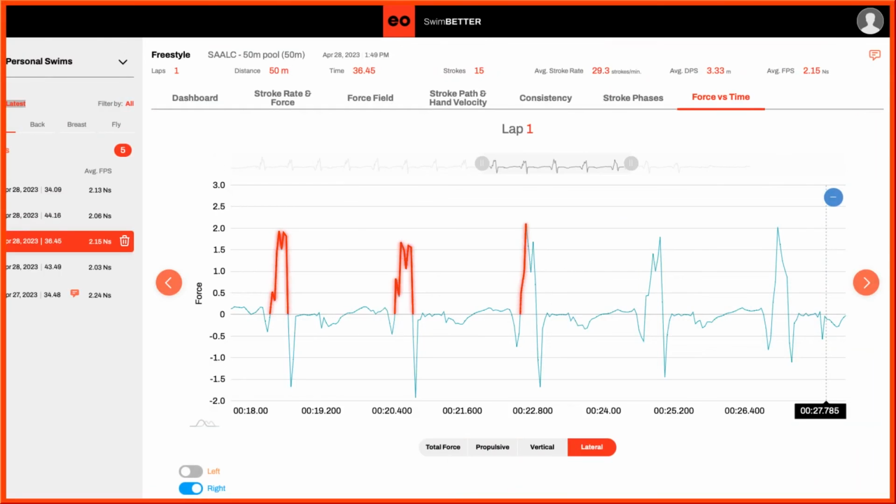Positive values, or when it goes above the x-axis, represents your left or right hand facing outwards or potentially sweeping out, away from your body. If it's negative, i.e. if it goes below the 0 line, this represents your left or right hand facing inwards, or perhaps an in-sweep. As mentioned before, if you see this, focus on your hand position as you're swimming to ensure your palm is pointed towards your feet.